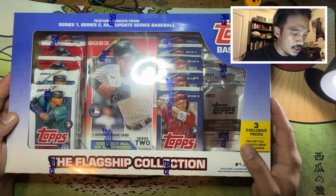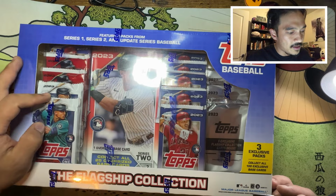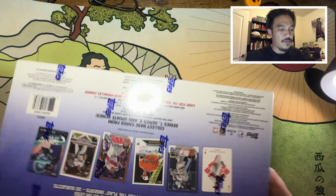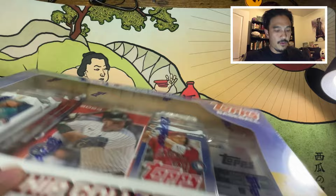So essentially this is called the Flagship Collection. We got it from Costco. Can't quite remember how much it costs, like $33.99. Thank you, Panda. It comes with two packs of the Series 1, two packs of the Series 2, and several packs from the Update, which we have not ripped. I have purchased a few of the blaster boxes and hanger packs. I just haven't got a chance to rip them yet. So now, we're going to show you guys what is inside.